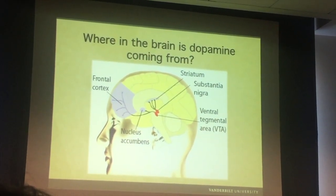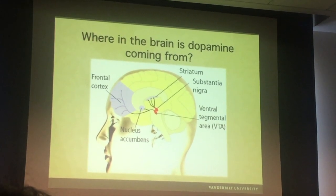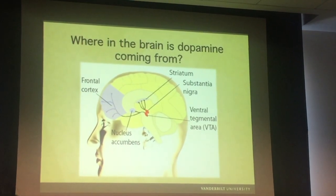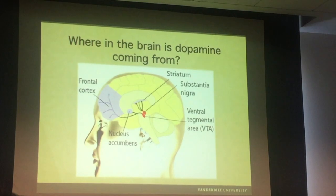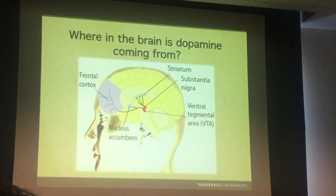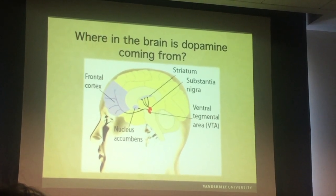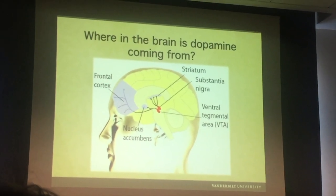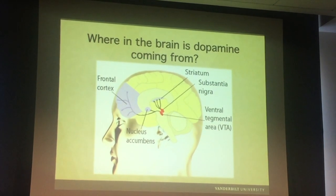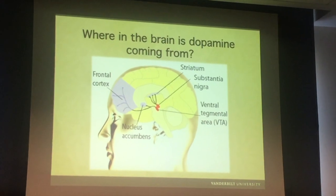If you know anybody who has Parkinson's disease, the hardest part is the initiation of movement. You tell a patient with Parkinson's disease to walk to the door, and it will take a couple of seconds before the person starts walking. There's nothing wrong with their cognition — they are perfectly fine. It is just that this area doesn't communicate so well because you have lost neurons in the substantia nigra, so it cannot facilitate movement anymore. When the Parkinson's patient gets to the door, they frequently cannot stop — again because that system is on delay.